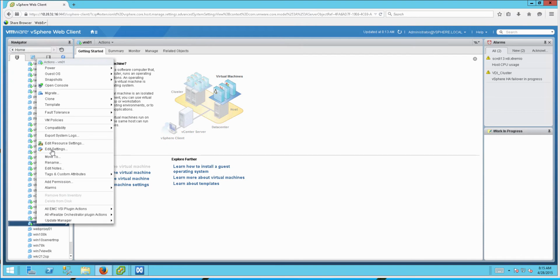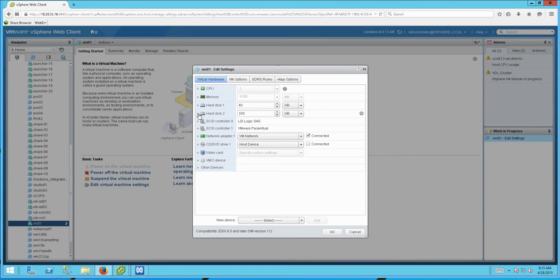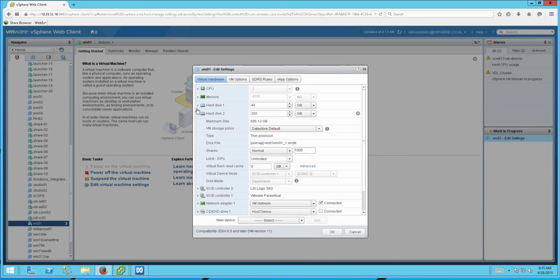So if we go to this VM that we're going to do the testing on, we go to Edit Settings and expand the drives, we can see that I've configured both the boot drive and the drive that I'm actually going to clean as thinly provisioned. This is important. Unmap in vSphere, at least at this stage, will not travel through an eager zero thick or a lazy zero thick drive or device. So it must be configured as thin.